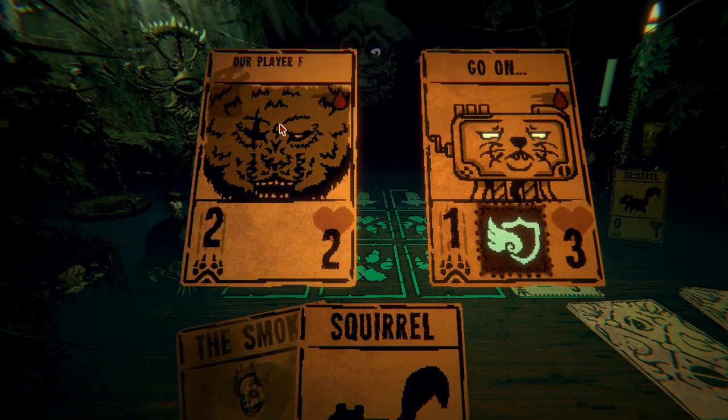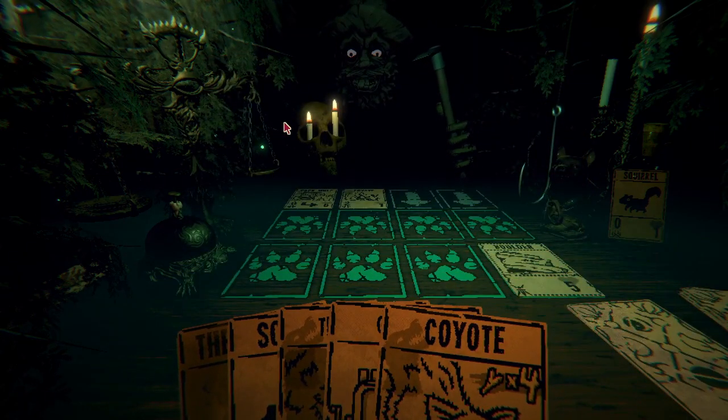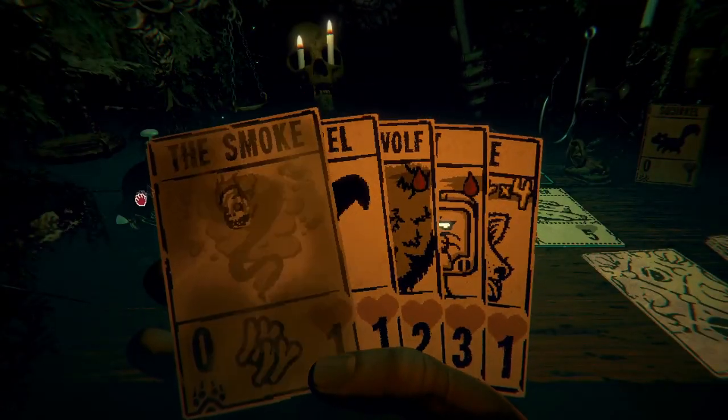What the hell's going on with this? Our player friend here, they already hold the key. What's all that about? I'm trying to play this as a normal game at the moment, but things are going rogue. All right. Well, fine.